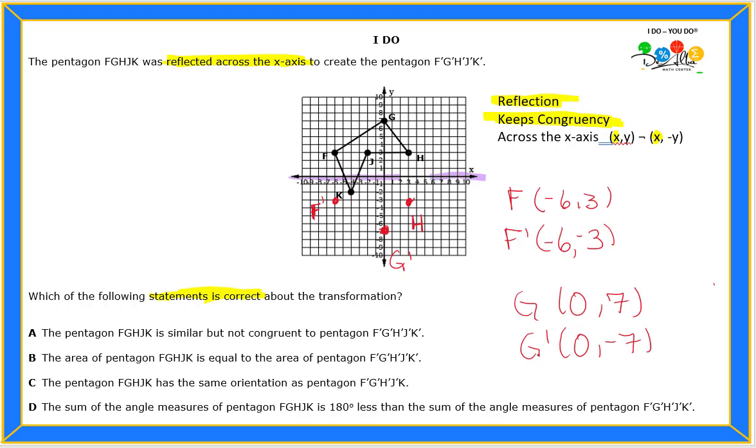What about J? Well, J is, and I'm going to write it down over here. J is -2 and +3. So J prime will keep the -2 and the 3 will become a -3, right? So -2 is here and then 1, 2, and 3 right here. And this will be J prime. Okay? And if you want to, you can connect them, right? This is H and G. We can connect them already. And then this one is J prime.